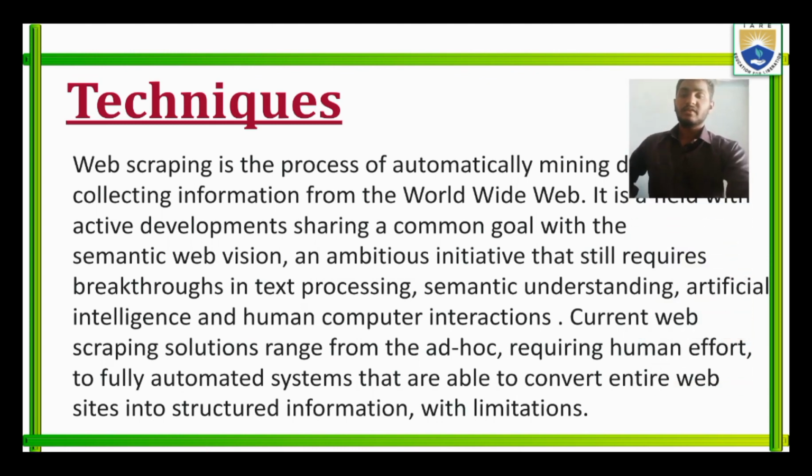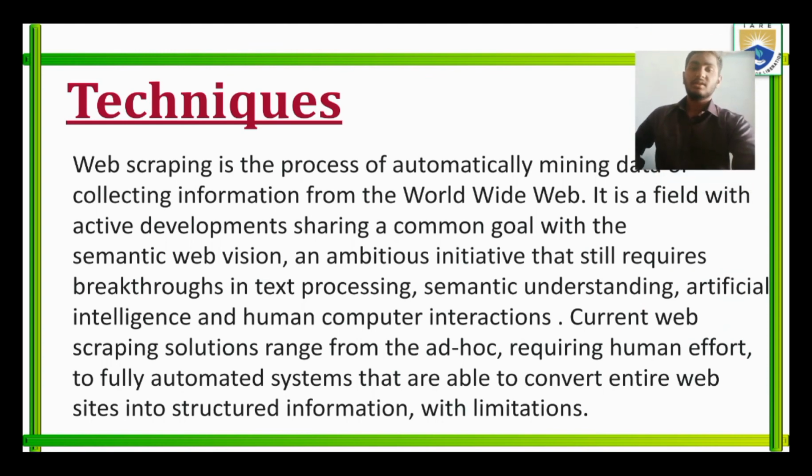It is a field with active developments, sharing a common goal with the semantic web vision, an ambitious initiative that still requires breakthroughs in text processing, semantic understanding, artificial intelligence, and human computer interactions. Current web scraping solutions range from the ad hoc, requiring human effort, to fully automated systems that are able to convert entire websites into structured information, with limitations.